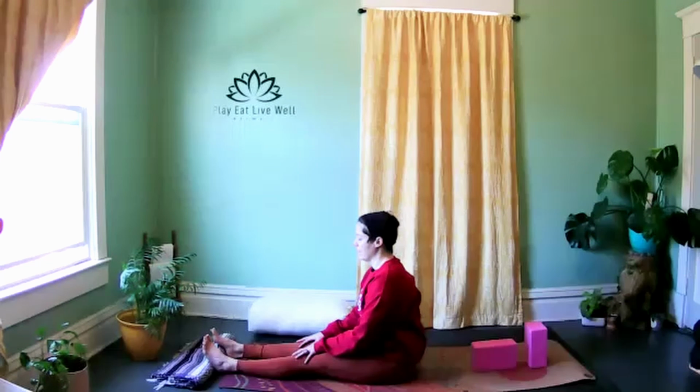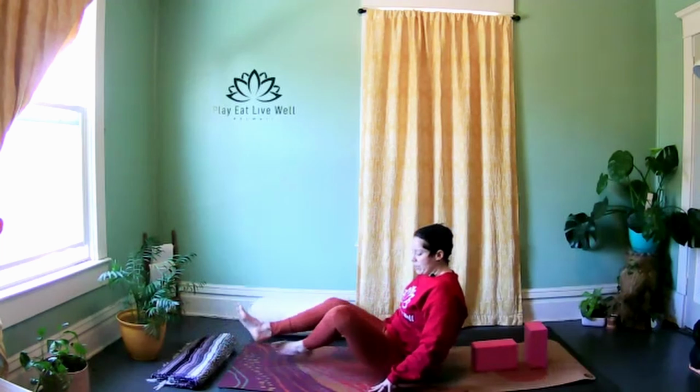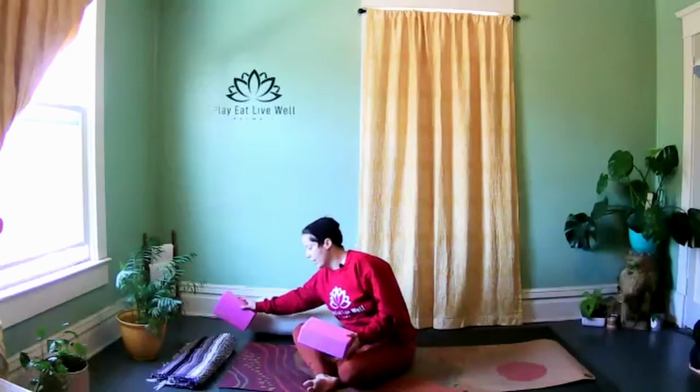Maybe a more expansive, spacious feeling through the front body. Maybe the physical sensation of the blood rushing back into the back body where it was connected with our props. And then whenever you're ready, finding some gentle movement to just come out of that shape as we prepare for our next. So we're gonna come into a version of butterfly for our next shape.